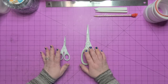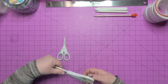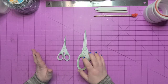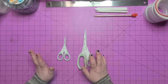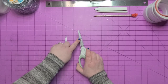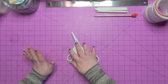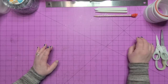If you can only afford 1 pair of scissors, no big deal. I would always get a larger pair, something that you can snip really well in the corners. The set of all 3, I think, is around $12 at Walmart. I'm not really sure, but they are phenomenal scissors, and they're non-stick, so even if you cut through tape, it falls right off the other side. It's awesome. I will try to link as many things as I can below as to where I got them, if I can remember.